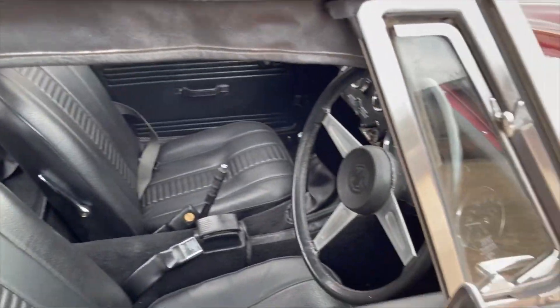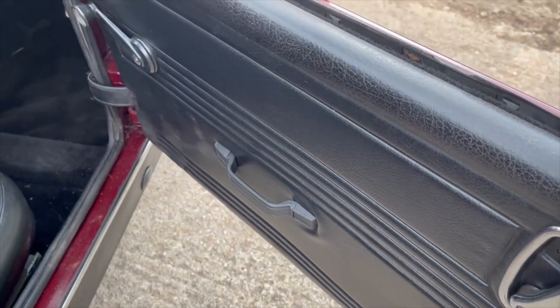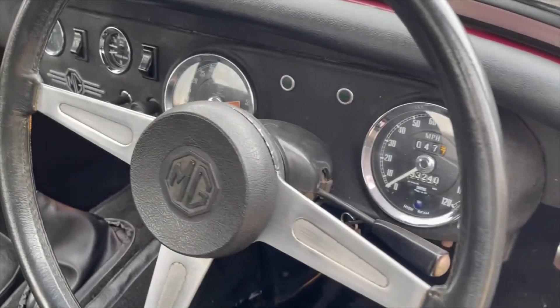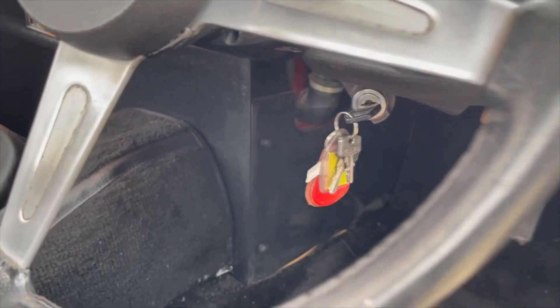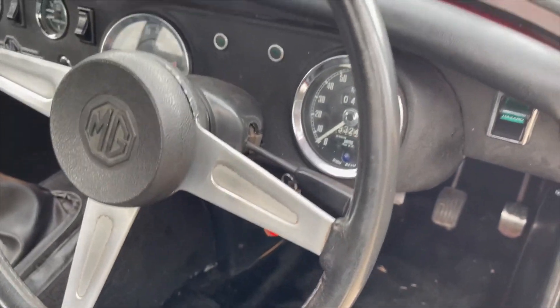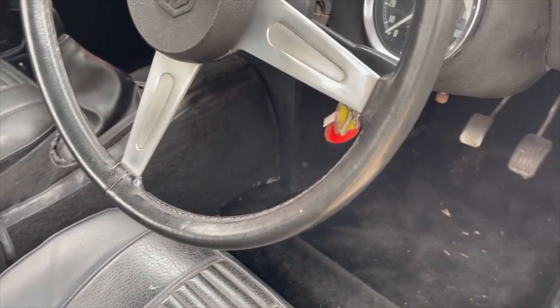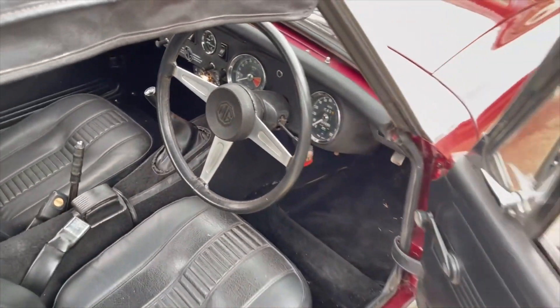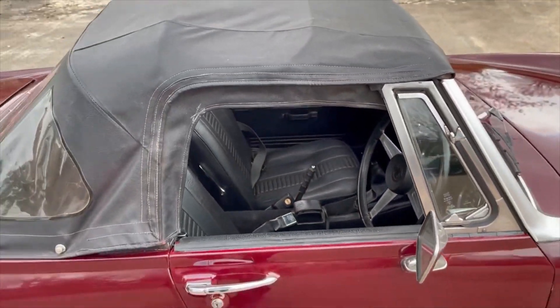Let's have a look inside. Driver's door is all nice. Showing what's that - 93,000 miles? Just over. So the engine was rebuilt apparently in 2018 though. It's a nice little Midget. I think we'll take it out for a run and see what we make of it on the road.